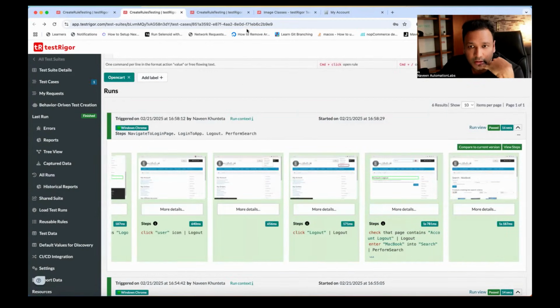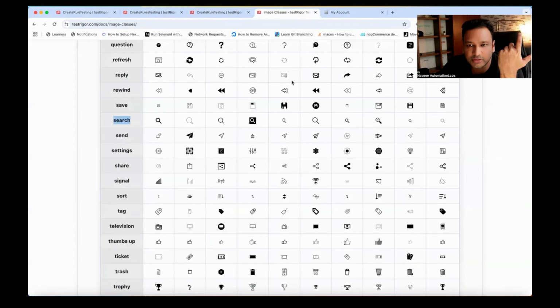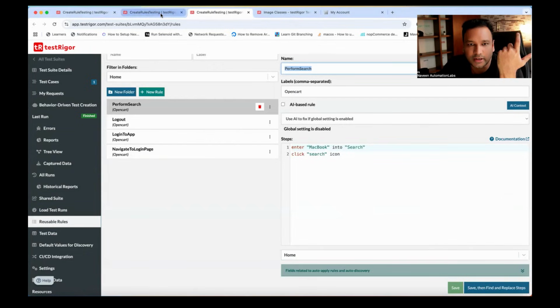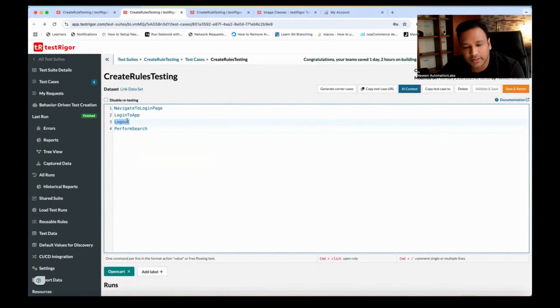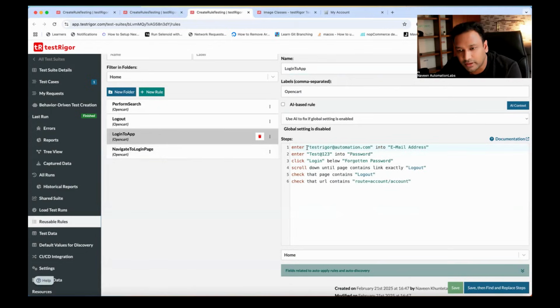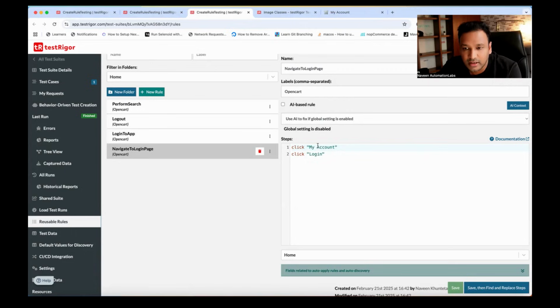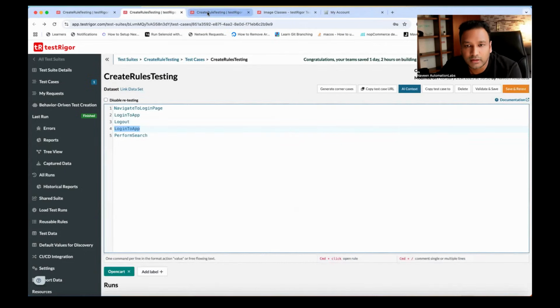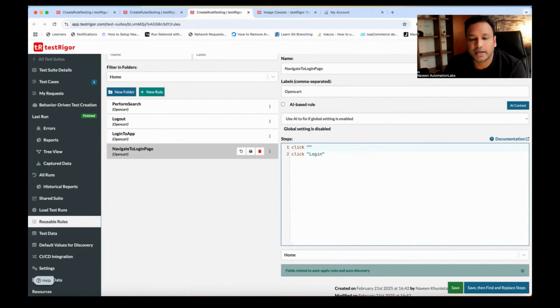So like this also I can do it. I can do one thing here. I can reuse these functions and arrange according to my steps whenever it's required. I can do that. Okay. So you see that, okay, I'll do one thing that once you log out, you log into app once again, right? Log into app once again, and then you perform the search. So we need to check once the logout is available, log into app, what exactly we have written. Let's see that log into app we have written. Again, you enter the username, password, and everything, right? But make sure that, okay, it is actually navigating to the login page first. So that's why we have to first call this navigate to the login page, right? So I'll do one thing here also. Instead of writing my account, here I'm writing that this is the user icon.